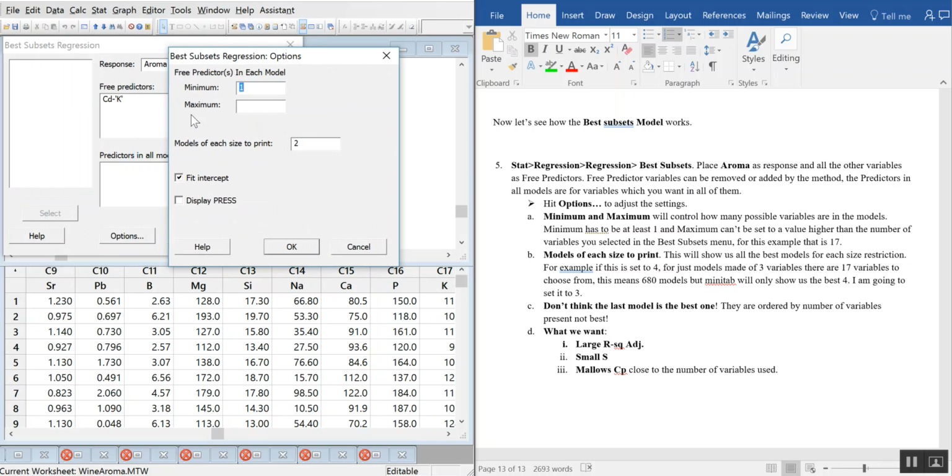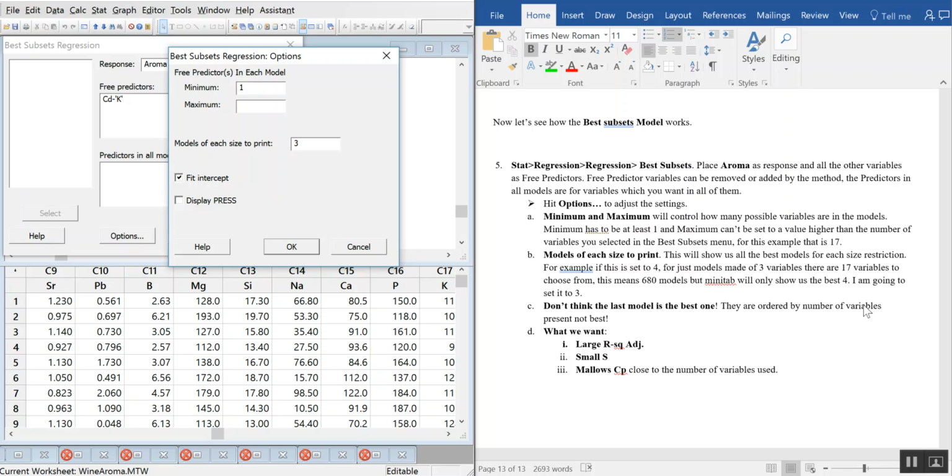Okay. So next we have the minimum and maximum. I'm not going to mess with those. I'm going to ask it to predict 3 models here. What it's going to do is go through all the possible subsets it can. So there's 17 variables present. The example I give in here is, okay, let's suppose you set this to being 4. If you want to do models made up of just 3 variables from the 17 you have present, there's 680 options there. That's just for 3.